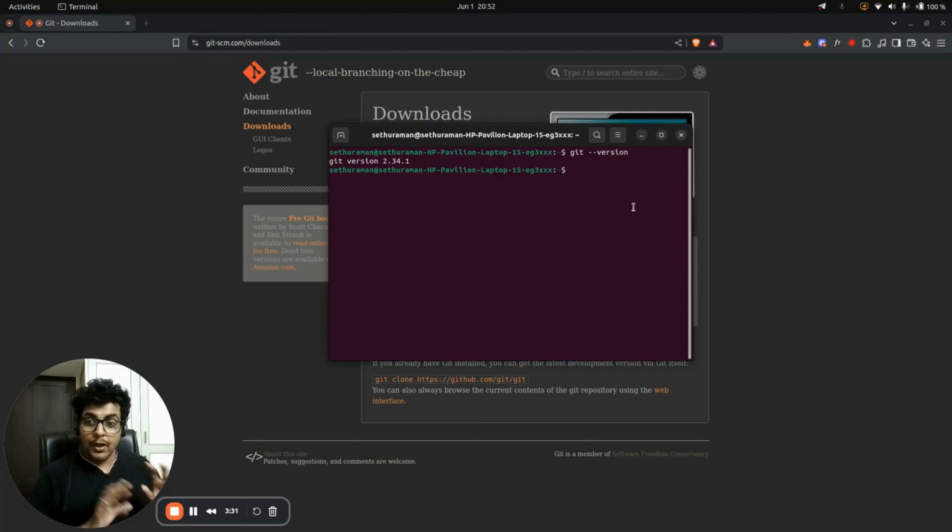So in order to configure your username and email with Git, all you have to do is use this command: git config --global user.name, and then within quotes give your name. I've already configured it. And if it's the email, instead of user.name, just give user.email and give your email. It's that easy. Like I said, whenever you make changes, Git will tag your commits with these details.